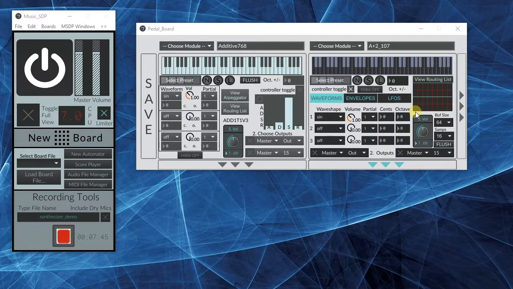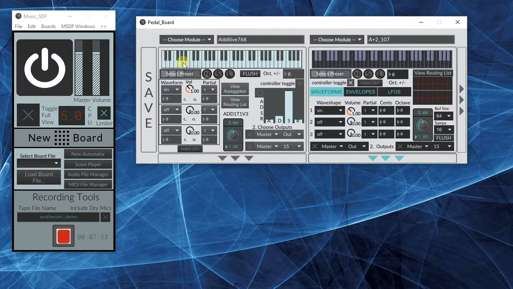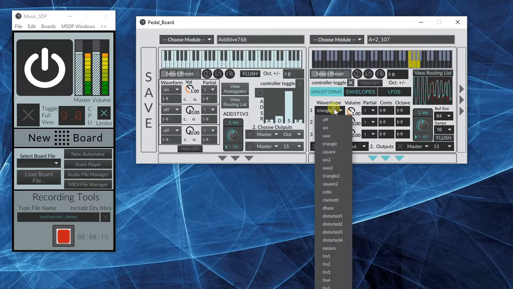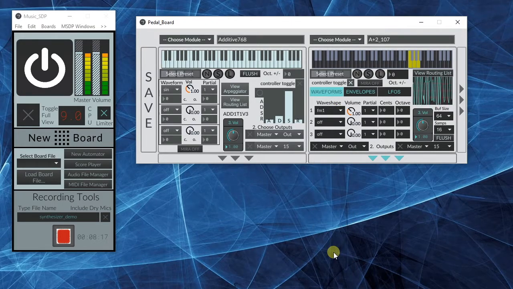The most important first step of building a sound in any synthesizer is selecting the right carrier waves for the timbre you're trying to craft. Both synthesizers contain the same carrier wave options, although the display in A+2 makes it easier to understand the controls. The user begins with a simple sine wave, but this can be swapped out for one of the other 31 options. Each waveform is distinct and provides a slightly different starting point for our sound.